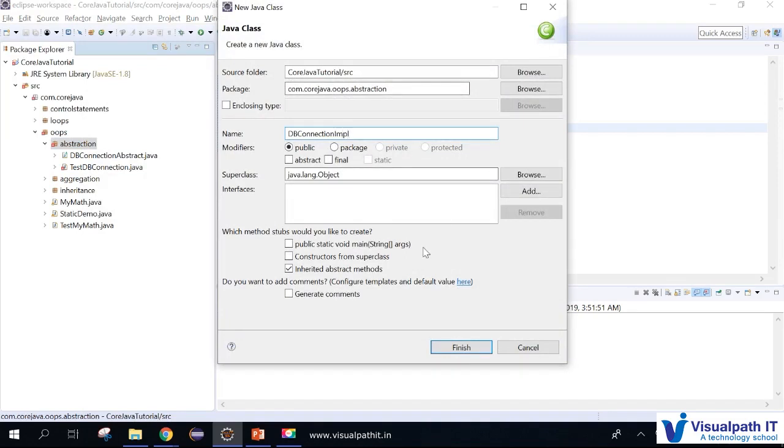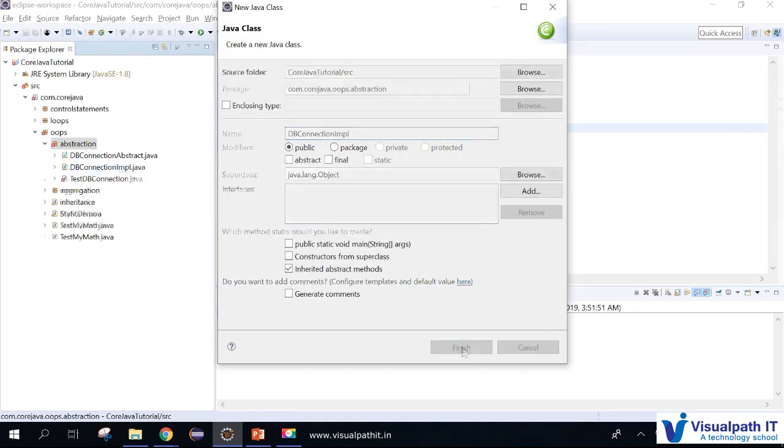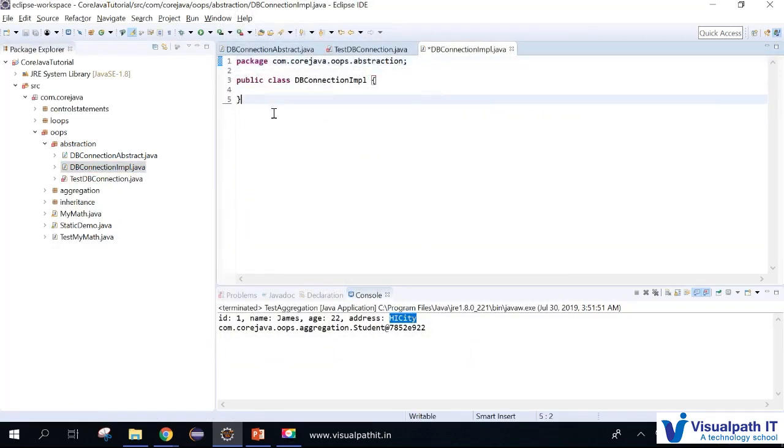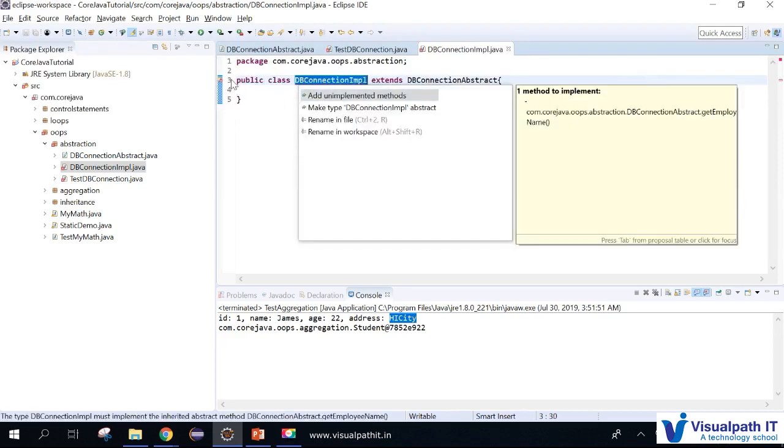Impl I'll take. So in Impl what I'll do is extends abstract. So this class I'm extending, and I'll be doing the implementation. If you click on the error, it will suggest add unimplemented methods. This is what you have to do.